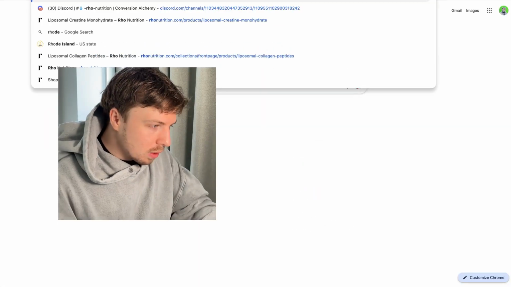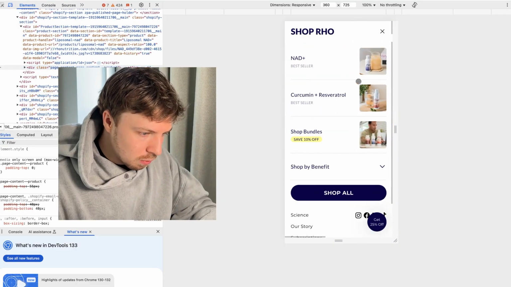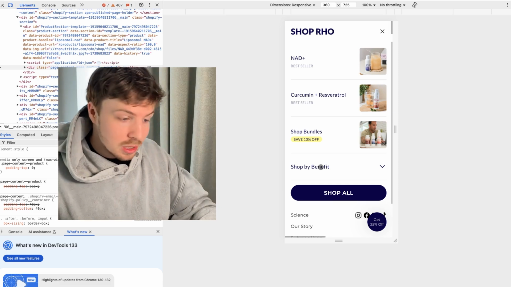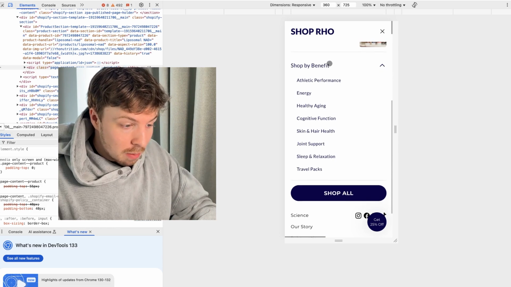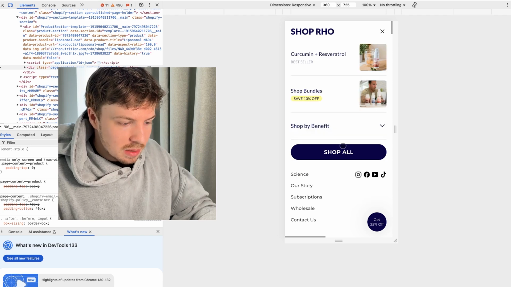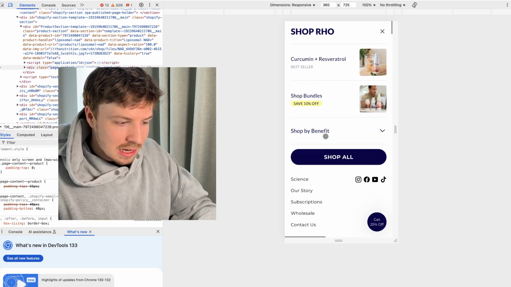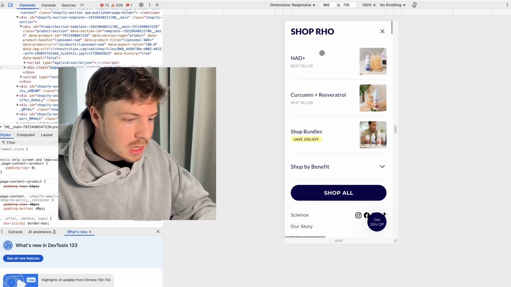I'll show you one more navigation menu client example here so you can just have another reference. So this one for Row Nutrition is using the images. So you can see we've got, again, 4 categories here. We've got shop by benefit. So if you have a bunch of different other categories as well, this could be another way of doing it. Secondary categories could be in a drop down. And then of course you could be featuring your top bestsellers up here. And then maybe a link to, let's say, a specific collection down here.